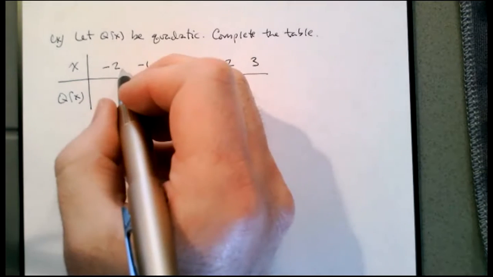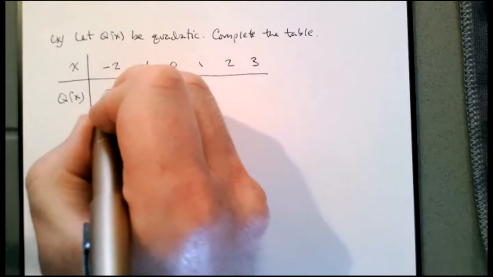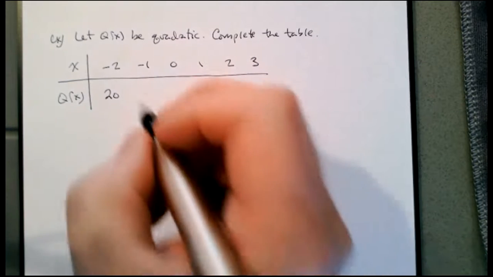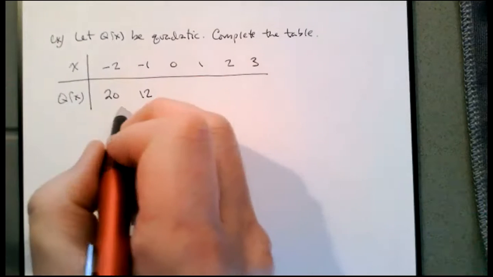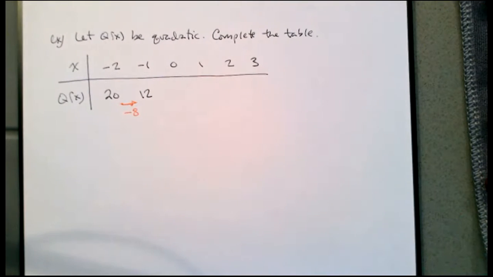So let's suppose that at -2, q of -2 is equal to 20. And let's suppose that at the first step, we subtract 8. So the first thing that happens is we subtract 8. This is not enough to establish a quadratic pattern, just having 2 points. It's not enough information, unless we know something specific about one of the points that were given. But this is not enough information.